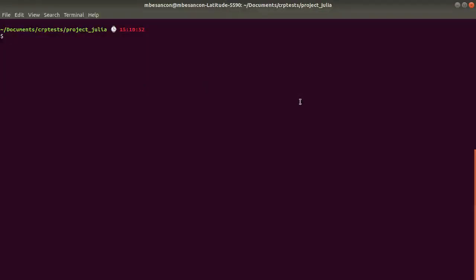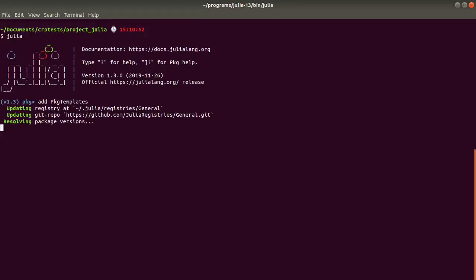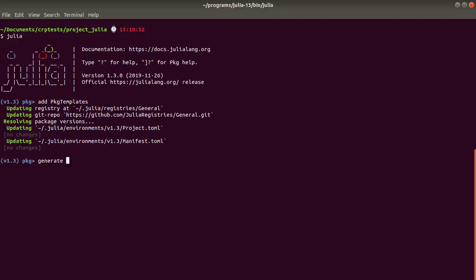So this is the standard repository where I put all my Julia projects, and we will be using a particular tool which is called PkgTemplates to get started with a basic project skeleton, which is a bit more full than the classic thing you get from pkg generate. If you use the generate command like this, you can generate a new package, but it's a very basic, very thin skeleton. We want something a bit more complete.